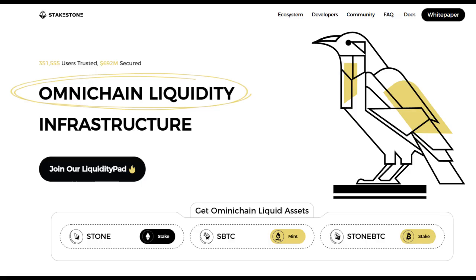deal with staked Ethereum, right? You lock it up, you earn rewards, which is great. But then it's locked up, stuck. Exactly. What if you could keep getting those rewards, but still actually use your ETH? That's the million-dollar question, isn't it? That trade-off. Yeah, and it's exactly what this whole concept of yield-bearing liquid ETH is trying to fix.